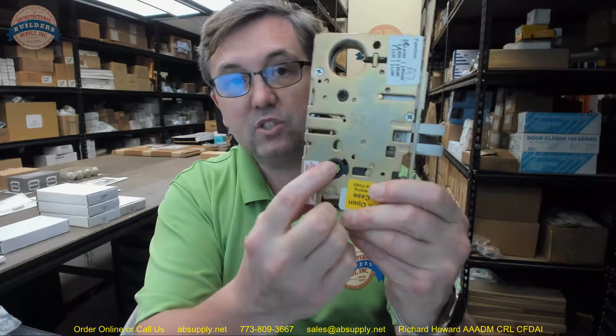This lock case will come off and you can reverse it. Depending on what you have to reverse, it might not be a big deal — you might just have to reverse the latch only, or you might have to reverse the stacking of the hubs. Order it the hand that you need, please.